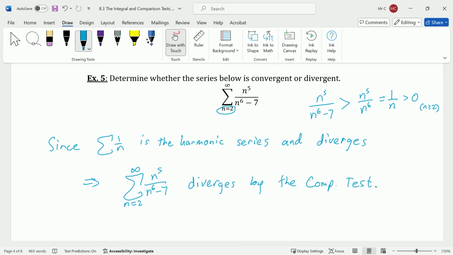And that's it. So now all of these results that we found about general types of series, geometric series, p-series, the harmonic series, which is just the p-series when p is equal to 1, all of these different tests that we've figured out up to this point can now be applied to a lot more general series for determining convergence.